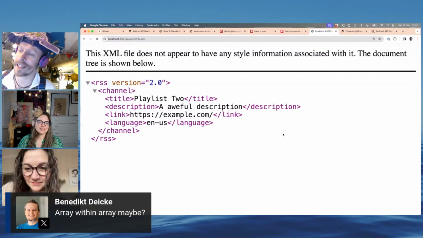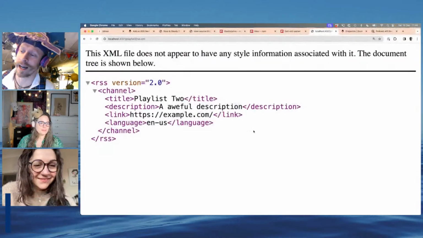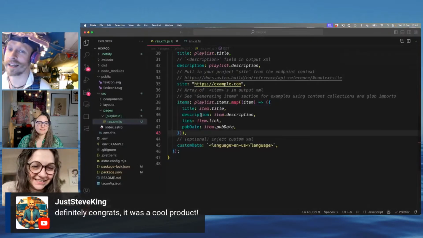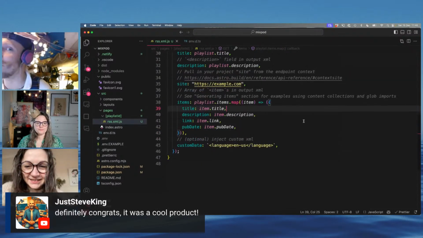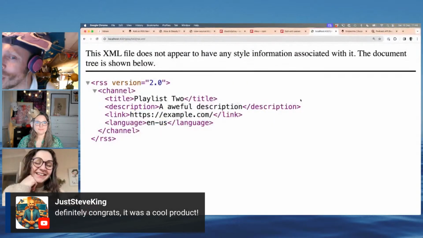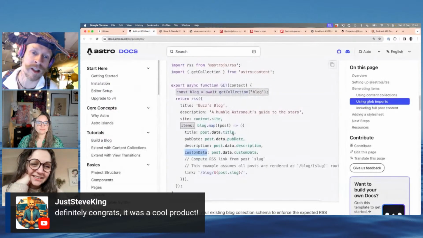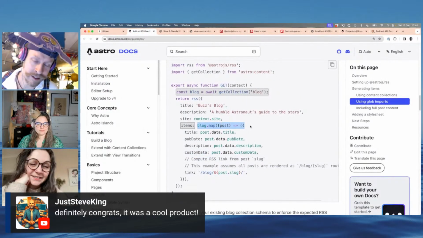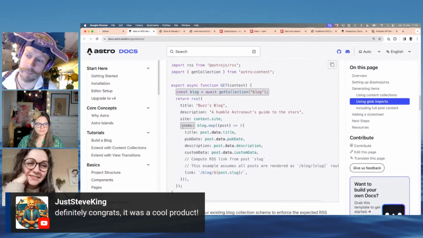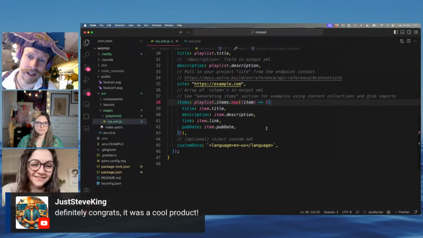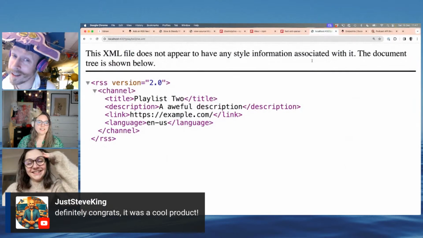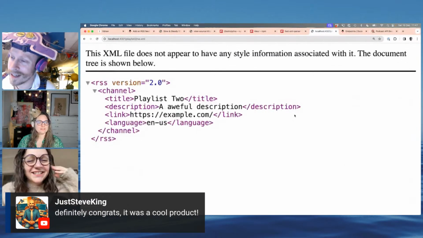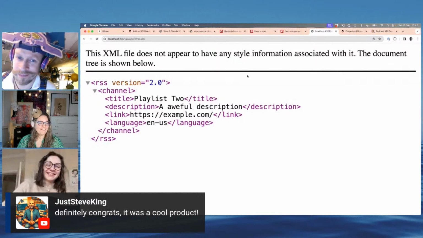Okay, I gotta say something about Benedict now, but I'm not getting any items. Here it says, well, we have some commercial pause now. Definitely congrats. It was a cool product. It's the visual workflow builder from Benedict, which looks slick, by the way. It's to build emails. And it works. Congratulations on your non-specific product launch.